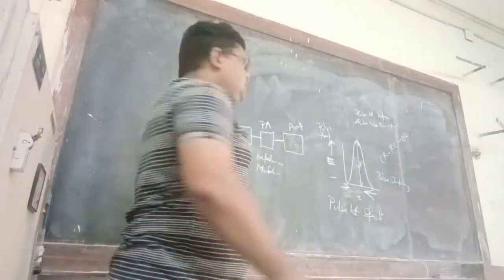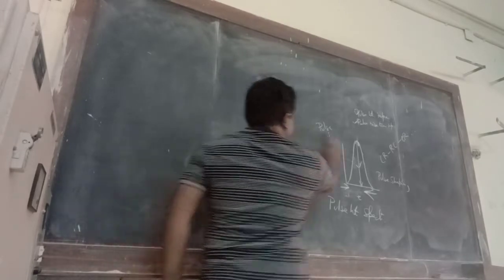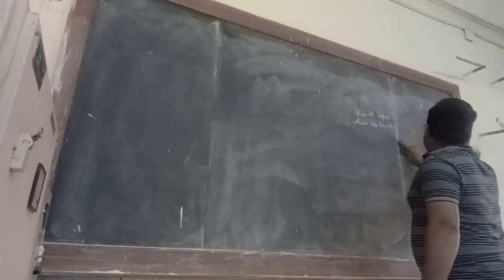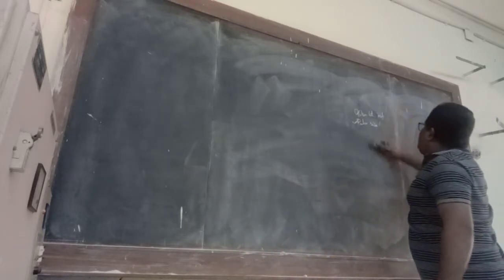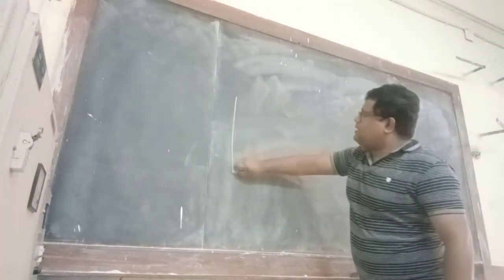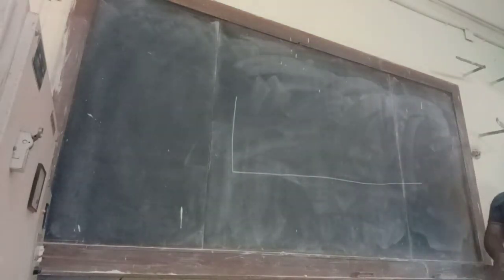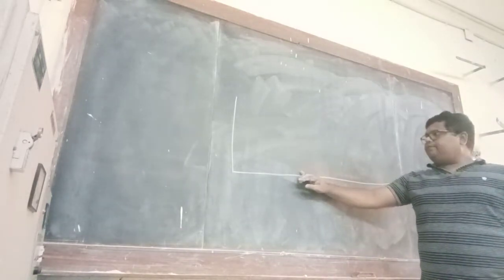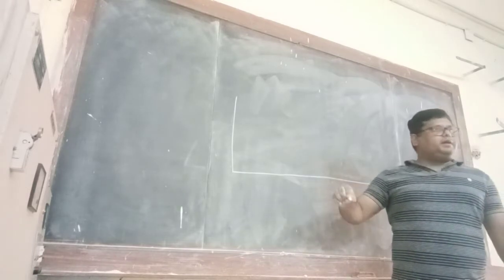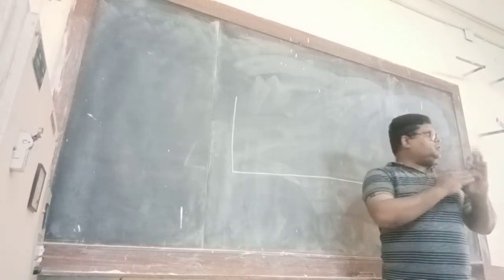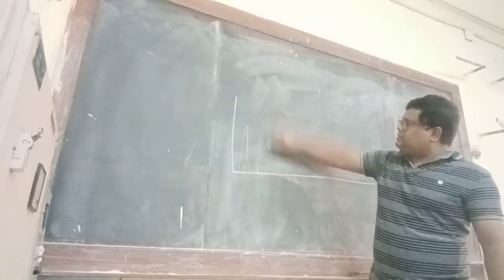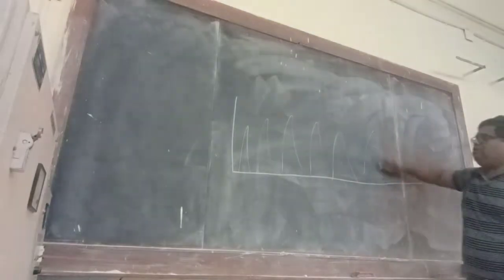Fine, let me erase the stuff. Now comes the most important part of our experiment, the measurement of energy. Remember, we want to measure the energy. Right? Now if this is an axis like this, and you ask what you will expect, you will be expecting not only the full energy peak but also Compton effects. Fine. So you will be expecting a large number of signals of different heights.